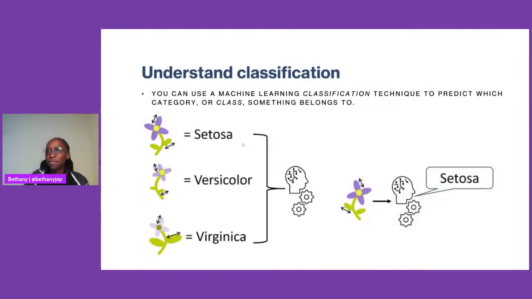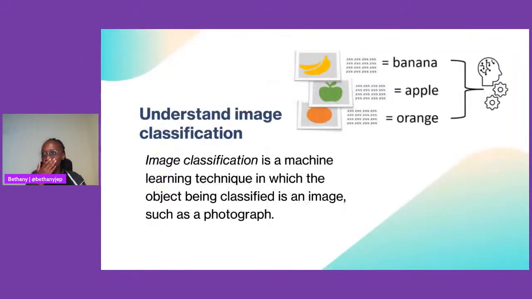So image classification is when you're trying to predict whether something belongs to one class or the other. So if you have different flowers, how do you distinguish that this is a tulip, this is a rose, or in the example I've listed, how do you determine which iris class it is? So is it setosa, is it versicolor? And then once you determine which classification it belongs to, that's what will give us the output. So that's basically about classification in a normal classification criteria that you have.